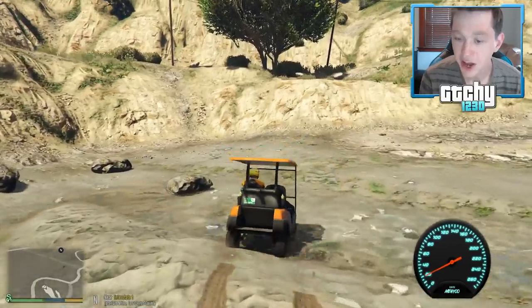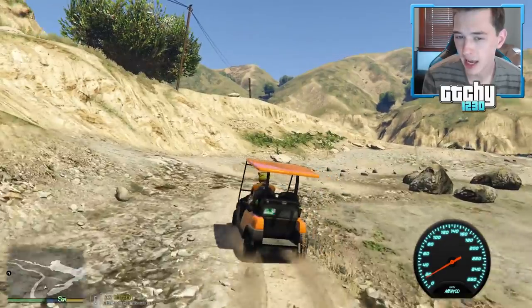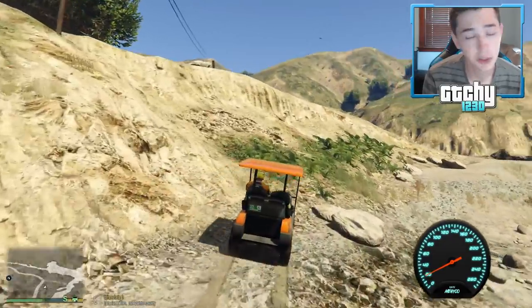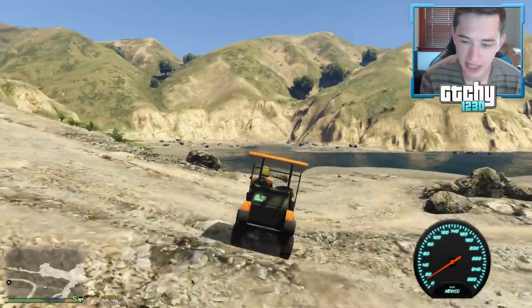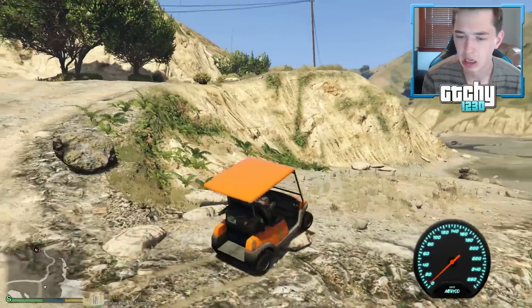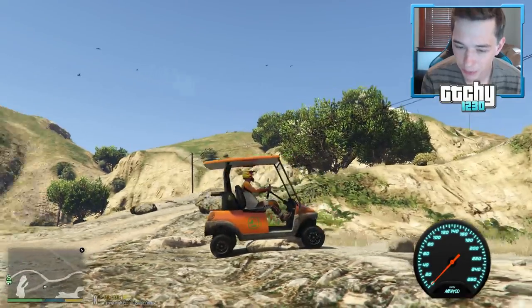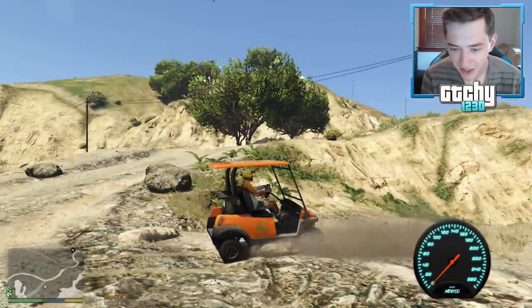So far it's actually not horrible. I mean, obviously engine speed, this thing's really weak. I think it runs off of electric. I mean, I don't hear an engine, so I'd say electric is a pretty safe bet. Besides that, though, you'll notice that you can hear lots of scraping. Oh, even that. We're bottoming out on this rock that isn't even that big. Are you kidding me?